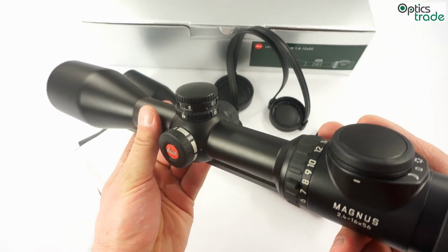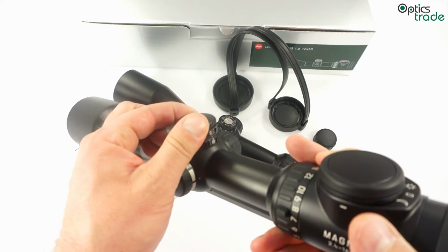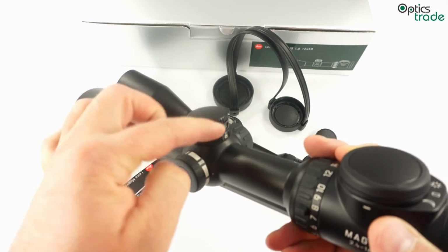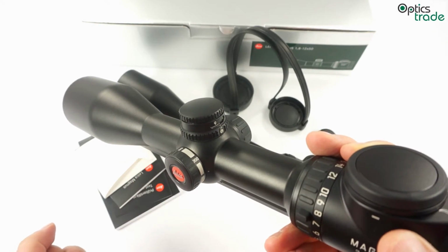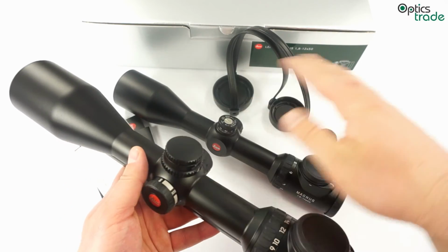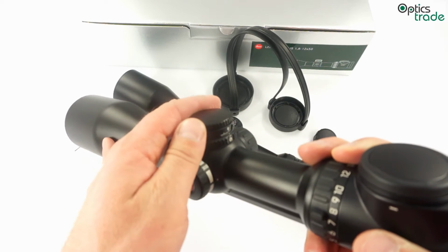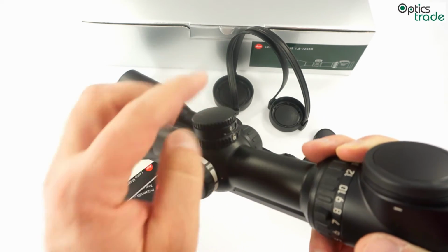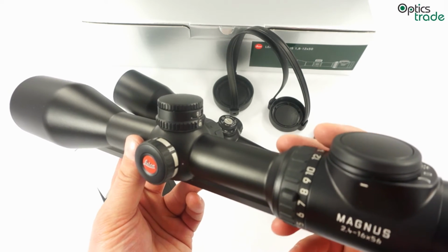As you can see on this other Magnus, you can order such a BDC turret also on the 1.8-12x50 model. This also has a locking mechanism. Now the turret is unlocked. It has a zero stop function, and it offers approximately 95 clicks per revolution. That means in one single turn. That means that you can easily shoot with any of these Leica scopes which are equipped with BDC turret, I would say out to 600, or if you have a flat shooting caliber, maybe even to 700 meters. A really great feature, a really great BDC turret, one of the best on the market on hunting scopes at the moment.